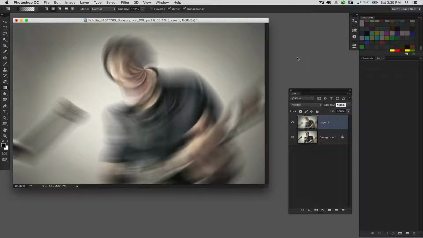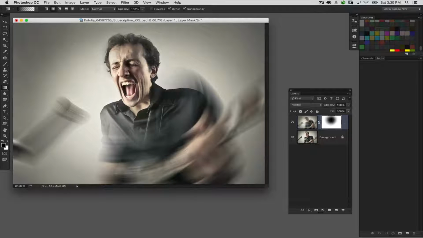There we have that. Now, just like before, I'm going to add my layer mask, and let's go ahead and fade out the area of the subject here. And as I do that, you get this kind of cool motion. And it's not just a motion blur, like I said, a uniform radial blur where it looks like it's a blur on top of the subject. It really kind of has a feeling of going around and around the subject in space and everything like that. And I think that's pretty cool. Really pretty cool.